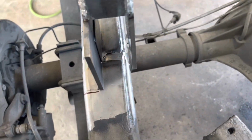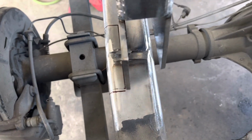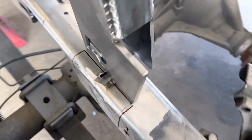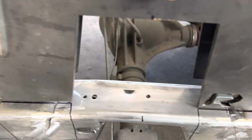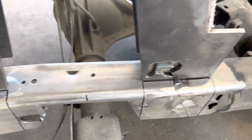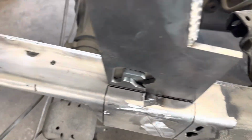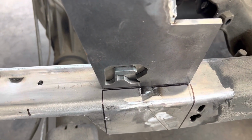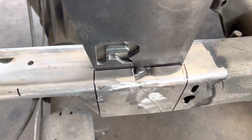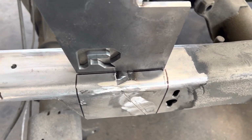You can see the thickness difference of this notch. So it's just a little bit, but I've got this marked out so that I can put the front of this frame out here where I can recess this down in. And I just found my center point, lined them up, marked it out, and I'm gonna cut that guy out, recess this down into the frame. I'll be back in just a second to show you what that looks like.